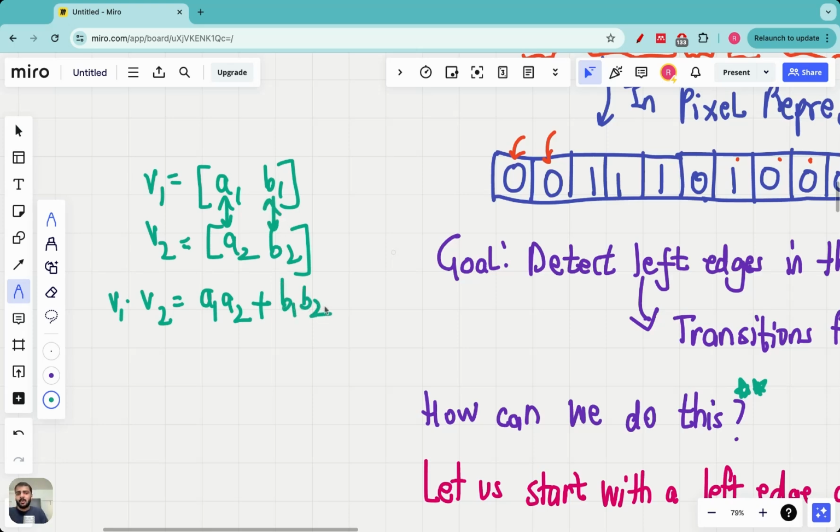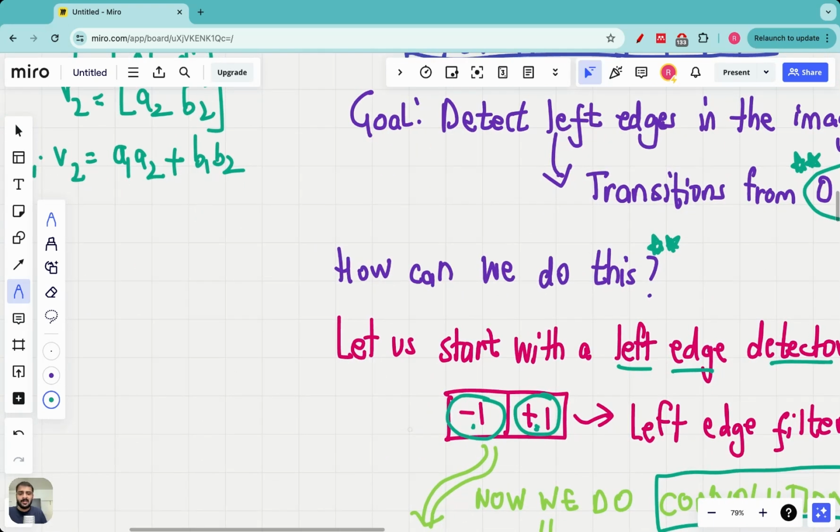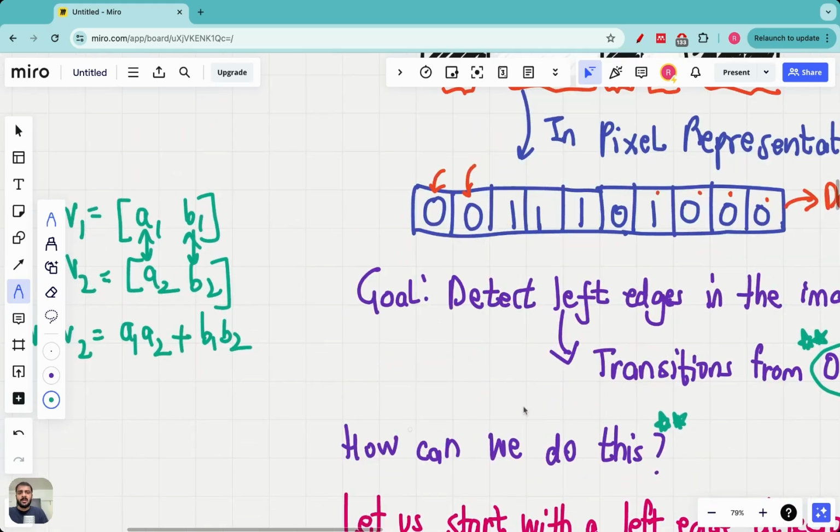So that's exactly what we'll be doing here. We'll be taking this left edge filter, which you can think of as a vector with two values -1 and +1. We'll be first starting from the left hand side. So we'll put this left edge filter over here, take the dot product with the first two entries, and then keep on sliding the left edge filter across the image.